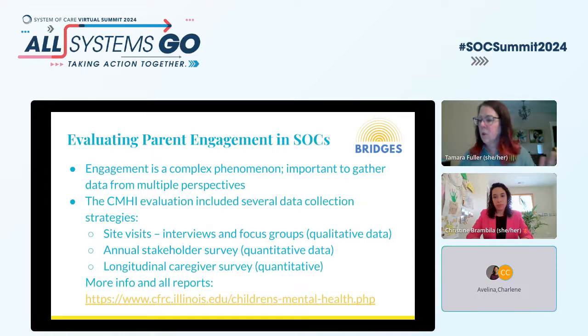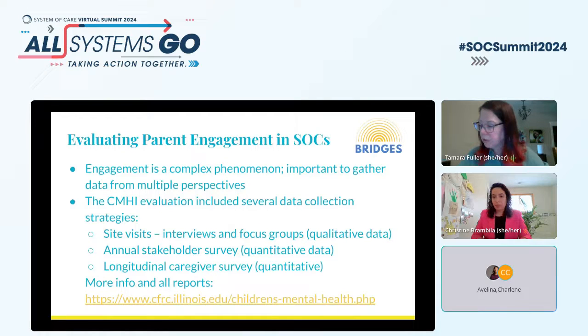Okay. So how did we go about evaluating parent engagement in these systems of care? Like I mentioned before, engagement is a really complex phenomenon, and it's important to gather data from multiple perspectives. So we approached this in several different ways in our evaluation. The first is that we did site visits in each of the 10 sites. So what that included was we did a lot of focus groups and a lot of interviews. So we collected qualitative data about a number of different things, and they focused primarily on how implementation was going. So how were sites working to implement systems of care in their community? So that was the site visit.